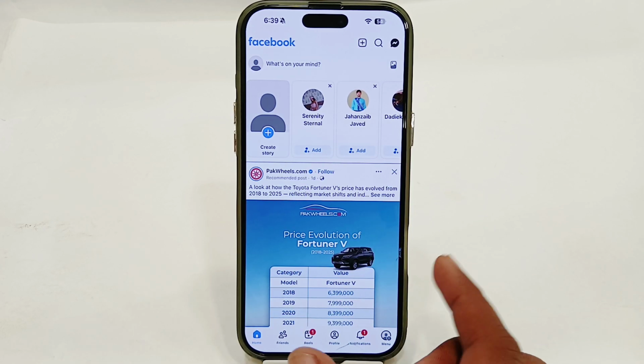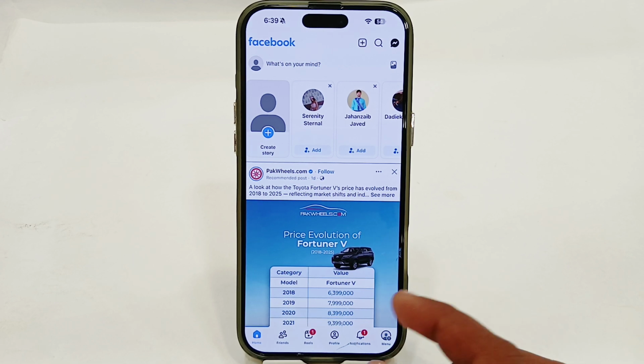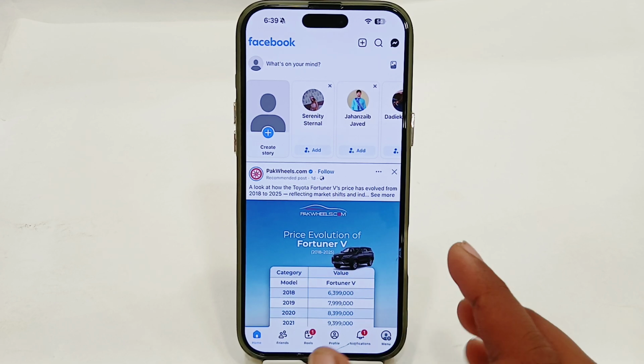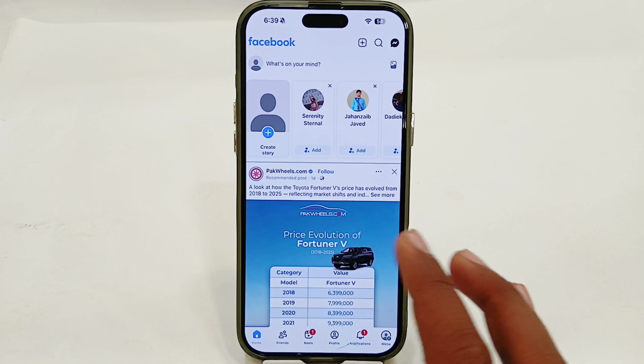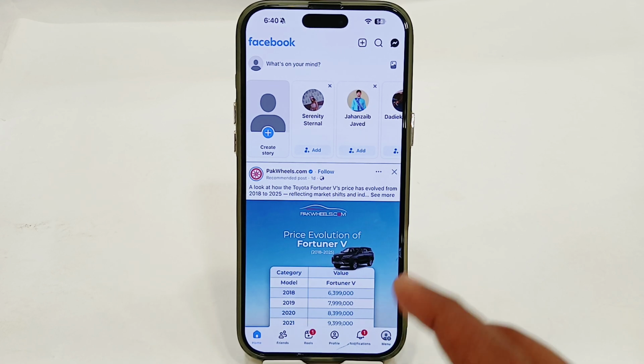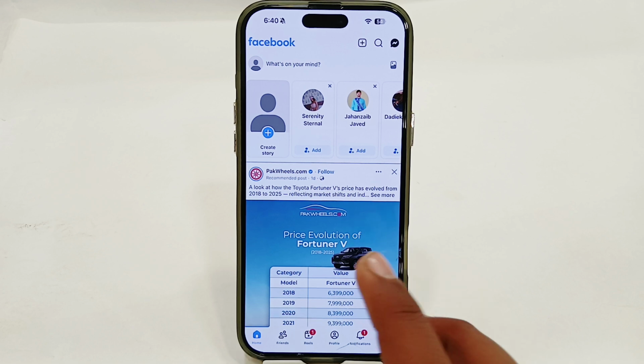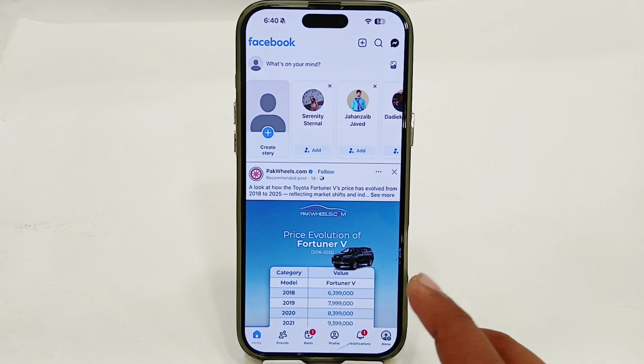to delete your account. So the very first way is that you just have to only delete your account from your iPhone. Your account will still remain, but it will only be deleted from your iPhone. The second way is that you have to completely and permanently delete your Facebook account. So let's explain the second way, which is to completely and permanently delete your account.